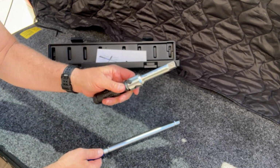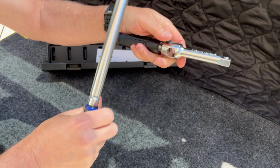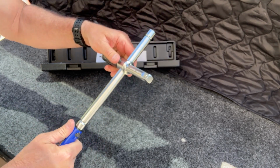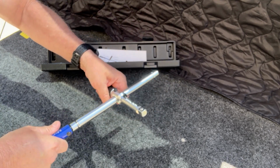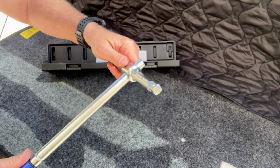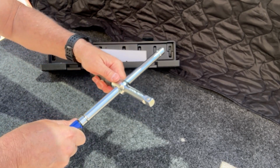Now, this right here, you can press this button. This has a little slot on the back, and there's a little pin in here, so it'll only go on one way. Goes on, you can see it slides up and down because it's in that slot, but it will not spin. And then this little button here enables you to move it, I guess easier, or you can lock it in right here. These two, see it locks in, push the button and you can lock it in there. There's only two places, but press the button in if you want it to slide easier.